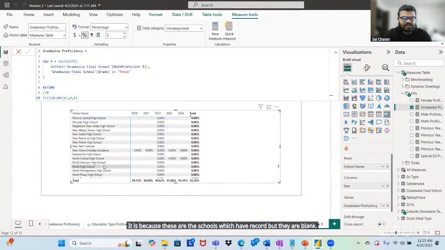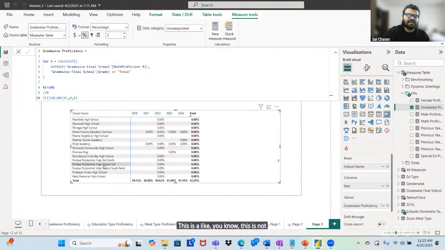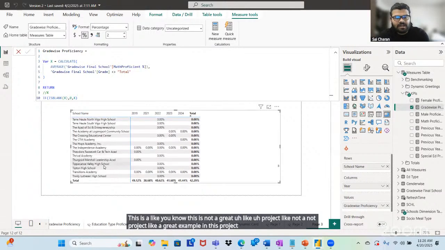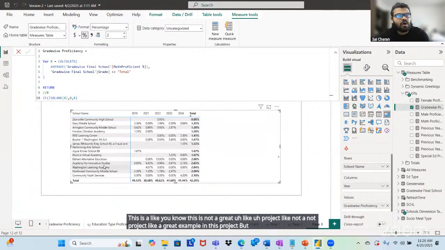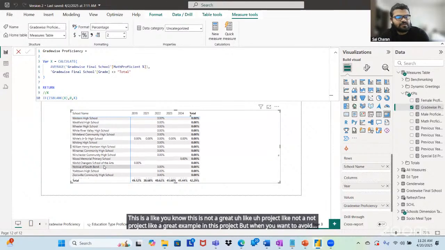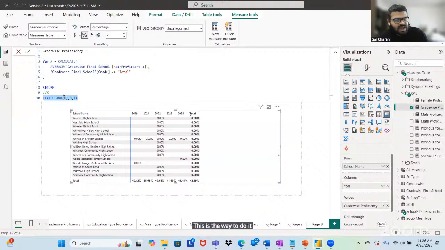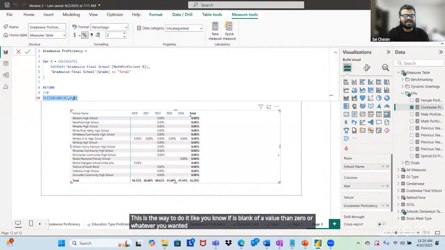This is not a great example in this project, but when you want to fill the blanks, this is the way to do it: if is blank, of a value, then 0 or whatever you want to put, or you can also add text to it.